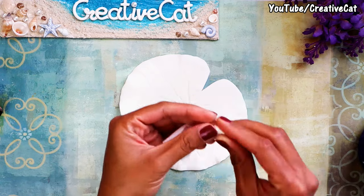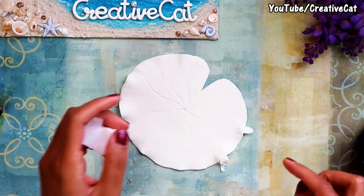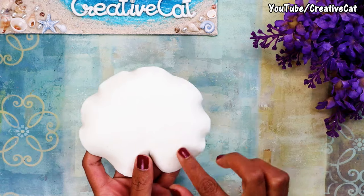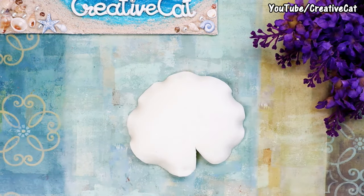I'm putting small pieces of tissue paper to give it that natural shape. Let it dry. While drying, it may look like this, but keep flipping it upside down like this and it will dry straight.